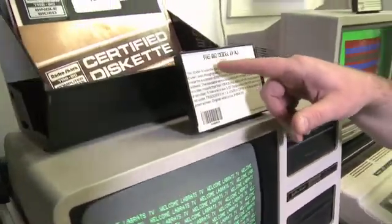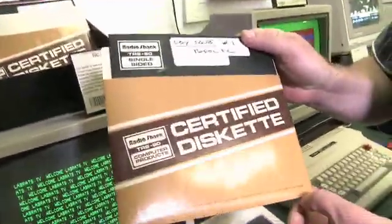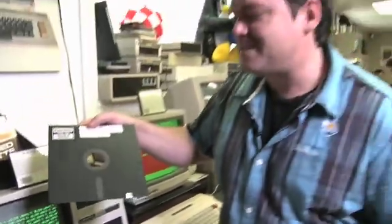Notice TRS-80, it actually was called the Trash 80 because people didn't particularly like them, and you would save everything on a tape deck, or later on, these big floppy disks. Now, we're not in midget world here. This is actually how floppy disks used to look. Amazing things. Anyway, so that's the TRS-80. So I'm going to go check out a couple other machines. I wonder what Sean's up to.